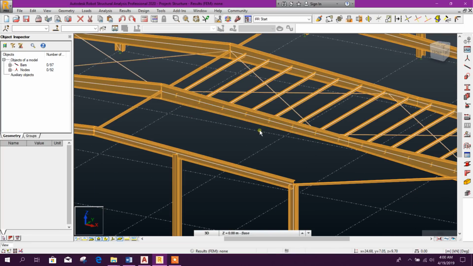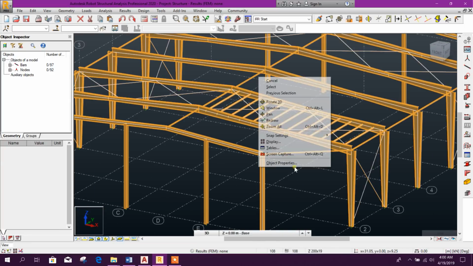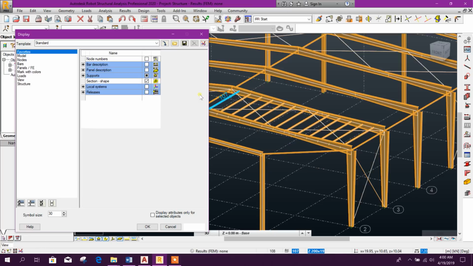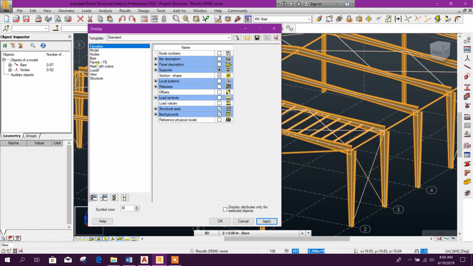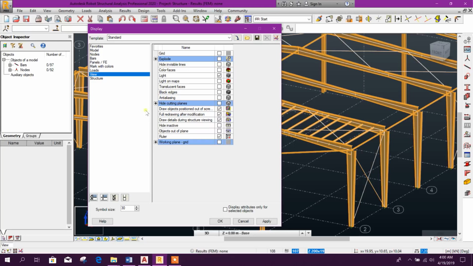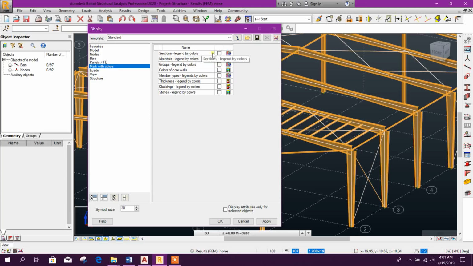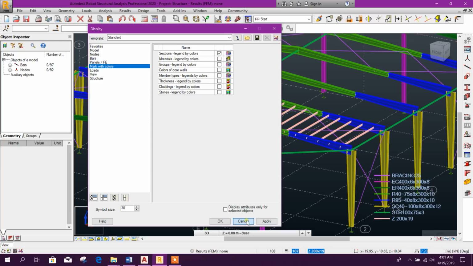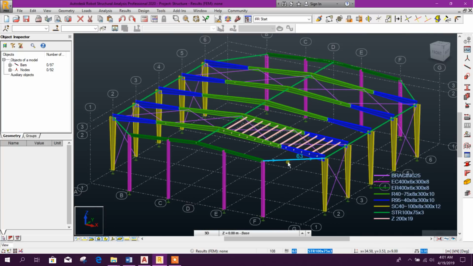We can change our display setting to differentiate the section by color. View, mark with color, section by color, like this.